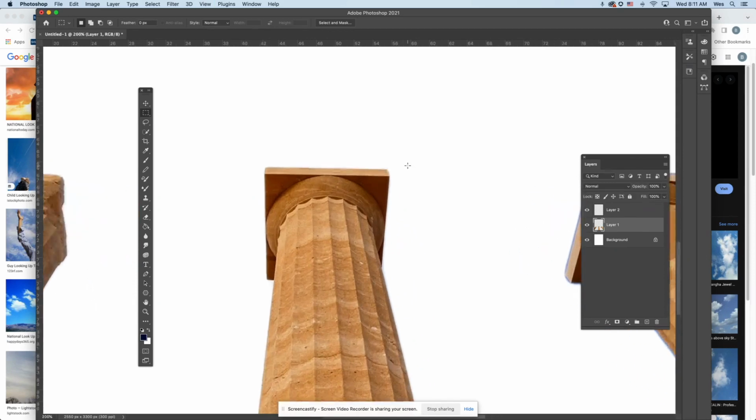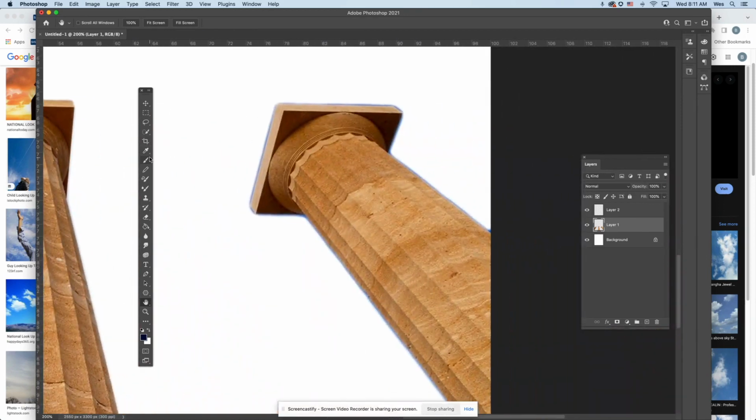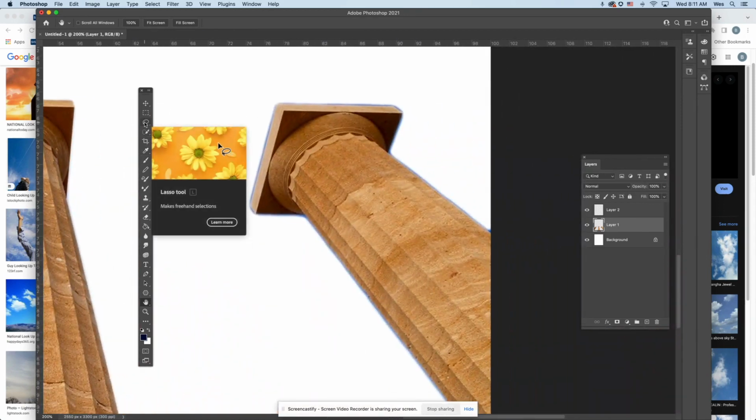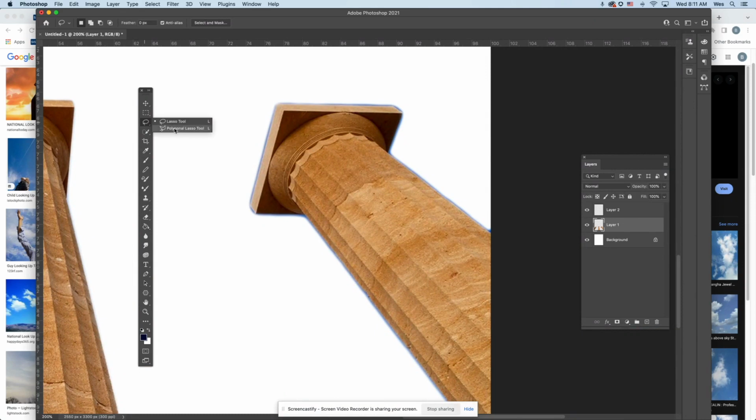If you do need to fix anything like that, the other tool you could use is either the eraser or the polygonal lasso tool, which will literally let you click a line and delete those sections.